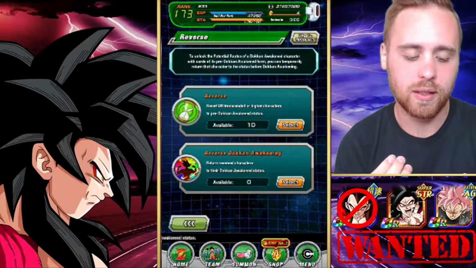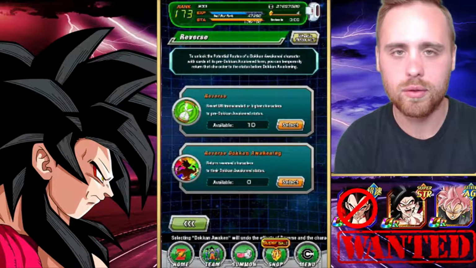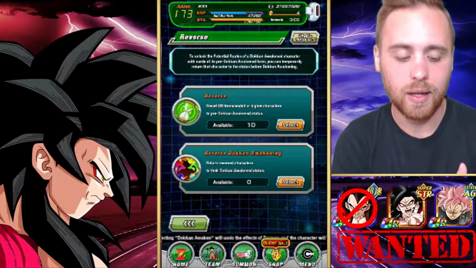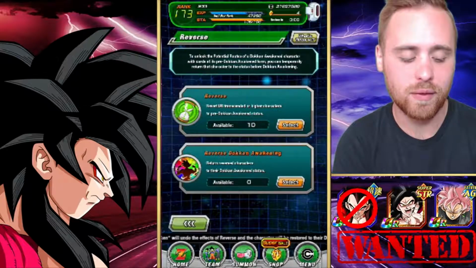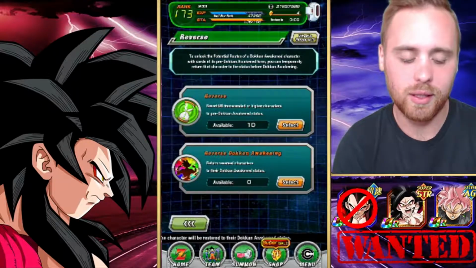As you can see, I've got 10 sitting here. I've only reversed 1 or 2 characters, and I've got 10 sitting here. They're not difficult to come by. They're in the Baba shop. You can get them in missions. They're really easy to come by.